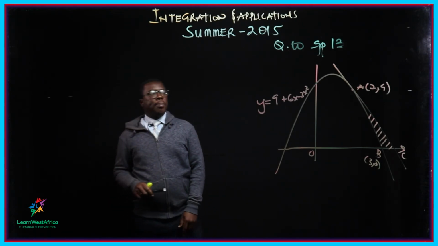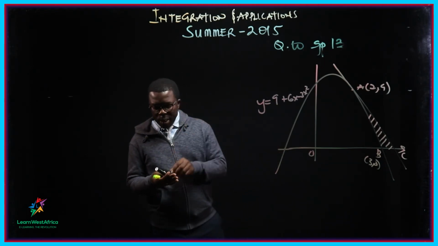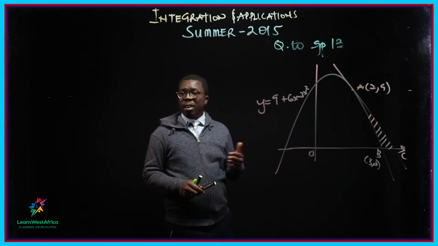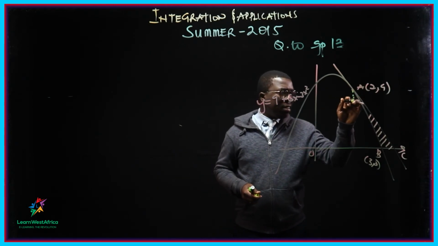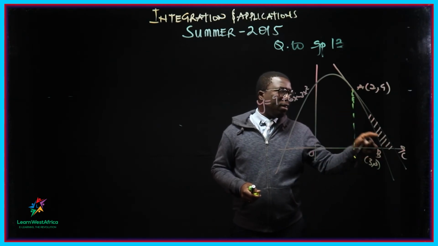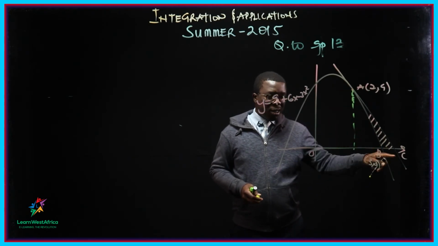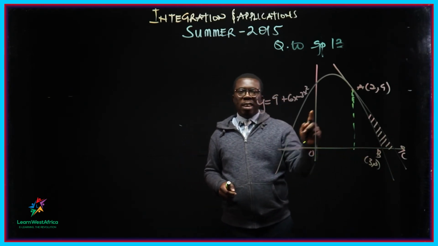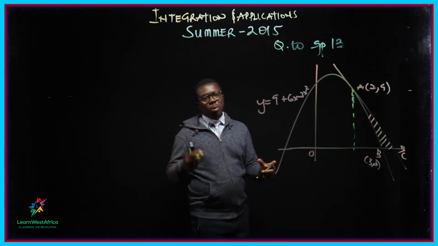So what do we do now? From our understanding of tangents, if you want to find the area of the shaded region, you need to know something. Remember from the revision courses that we took, when you have things of this nature, you can think of an imaginary line here, a division. We try to find the area bounded by the tangent and the x-axis. Then we also look at the area bounded by the curve and the x-axis from this point to that. Then we will subtract.